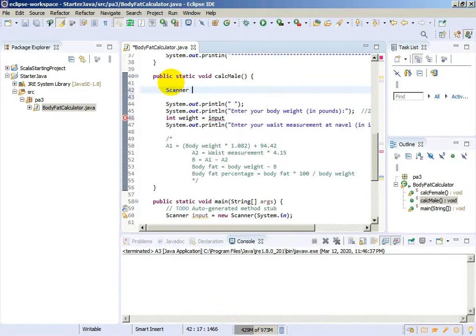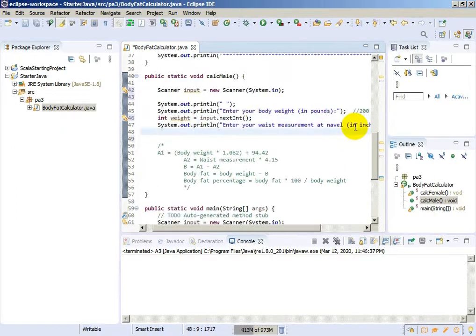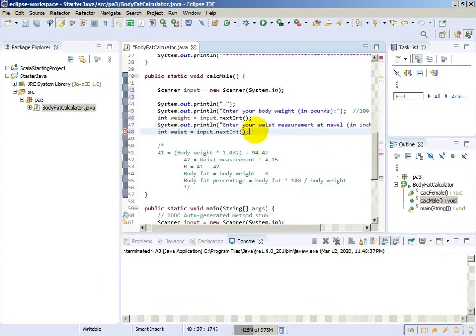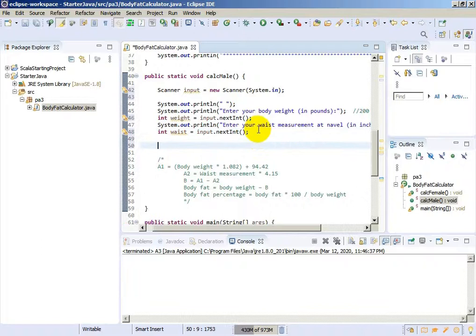We will use our scanner, input equals new Scanner(System.in), and now we can use input.nextInt(), and we can do the same thing with waist: integer waist equals input.nextInt(), and we enter these two fields that we needed.